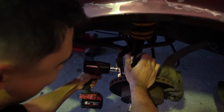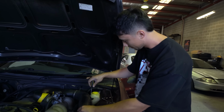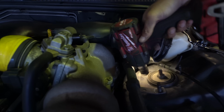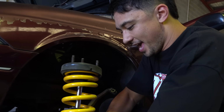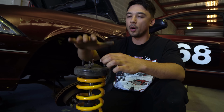Anyway, we got to removing the strut. Just used a gun, zapped everything off. There's a bolt at the bottom, 3 bolts on the top. You got to disconnect some brake lines. Just undoing every single bolt that I see, because we'll worry about that later. We then finally got it out, and there's the lowering spring. Ow! There we go. This right here is an AU Falcon coilover.